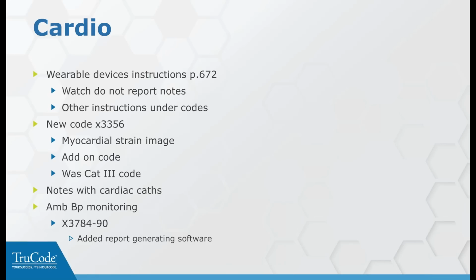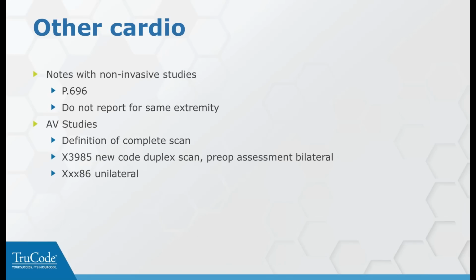So I'm going to look at those codes. I want to give you the right information there. So I'm looking at 93784, 937. Hang on a second. Of course, it's not right where I put my finger in the code book. So yeah, 93784. These are all revised codes there, and they are by the different ambulatory blood pressure monitoring using report generating software, automated, and again, you can see that for 24 hours, recording only, scanning analysis, and then review with interpretation. So basically just kind of cleaned up those codes a little bit there.